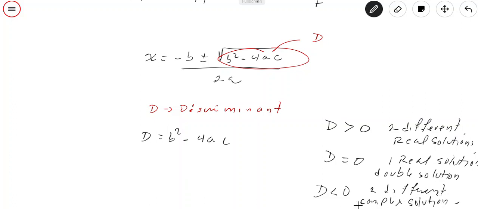So if you want to know, without solving the equation, the number and type of solutions you get if you solve it, what you have to do is find the discriminant, right? According to the value of the discriminant, greater than 0, equal to 0, or lower than 0, you're going to know how many solutions and what type of solutions you are expecting to have. This will be very important when we work with the quadratic functions. It's something that we're going to see again later in our lecture.